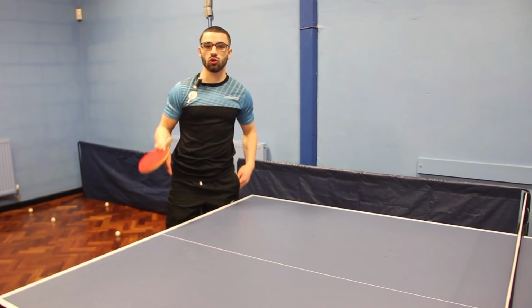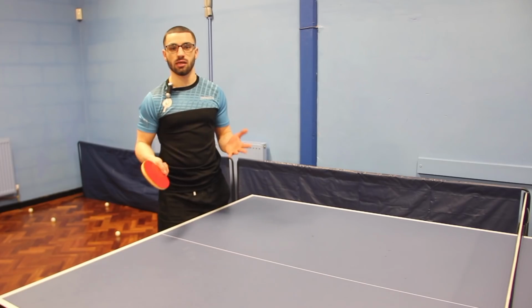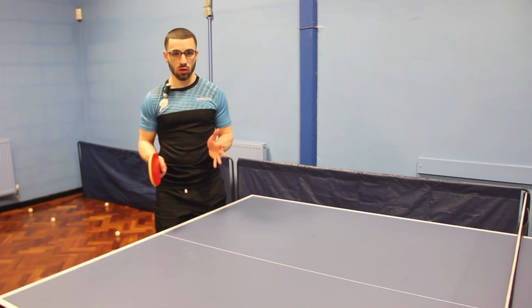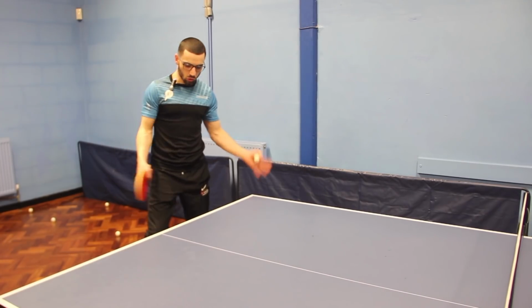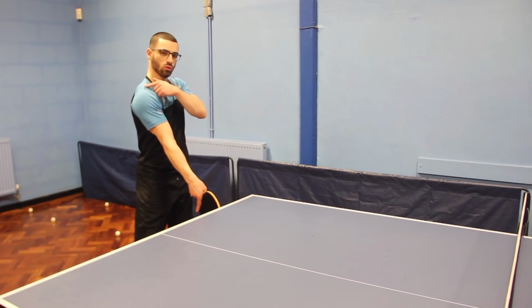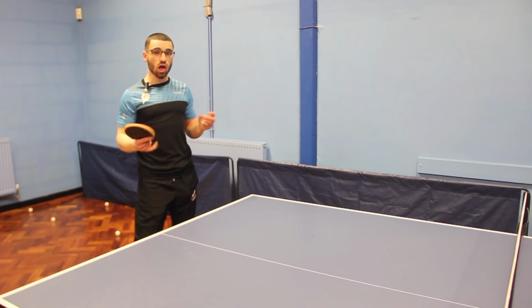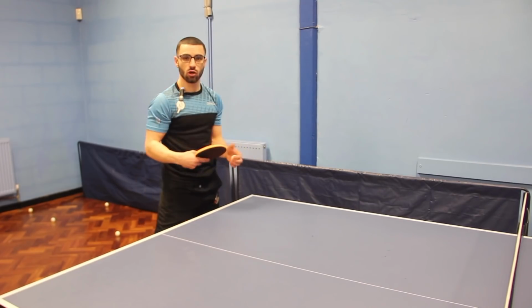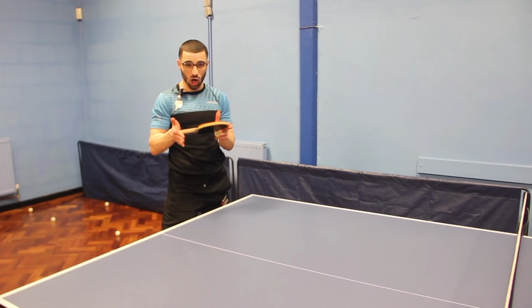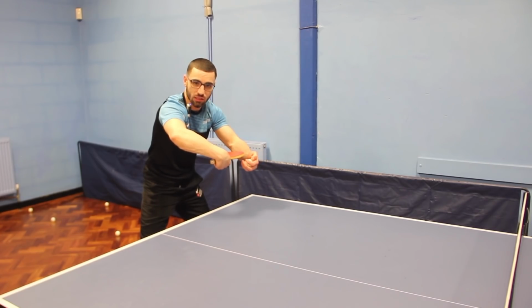So tip number 2, another question that gets asked a lot is, how should the angle of my bat be? Now, it's a really good question, but it also depends on a lot of factors. So generally, you want to be one arm, one bat away from the table, 45 degrees down from the shoulder. Now, if your timing is good, meaning top of the bounce, when the ball's at the highest point, you want to have your angle quite closed. Pretty much here, almost at 180 degrees.